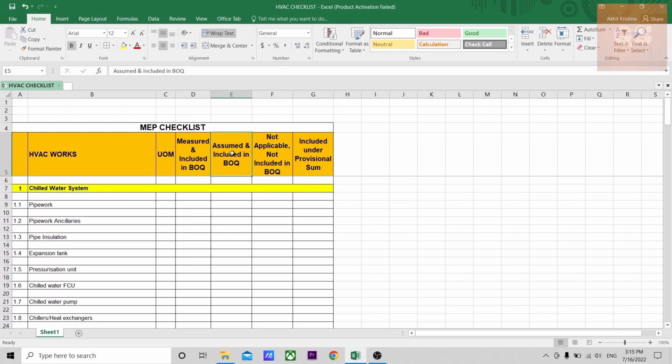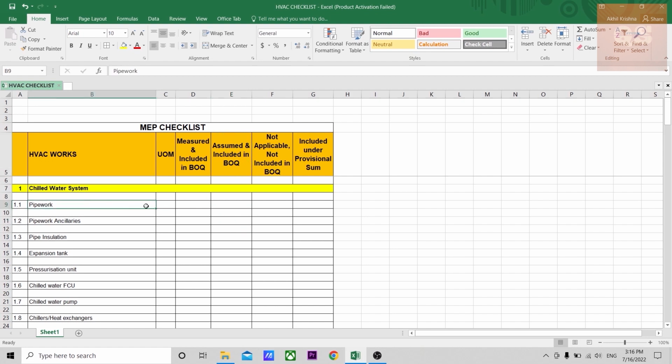Then this column is for items which are not there in the drawing but you have included in the BOQ. Like there might be some items where you have an idea about the system that this particular item should be coming, but it is not shown in the drawing. So you can assume such items, for example small ancillaries, dampers or diffusers. Sometimes it will not be shown in the drawing. Maybe the designer would have forgotten to mention it in their drawing, so you can assume and count and then put those items. Those items that have been assumed can be put in another color and marked.